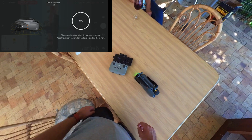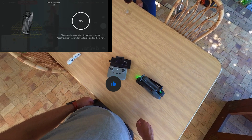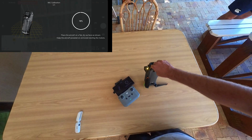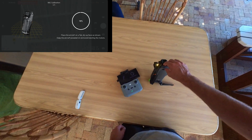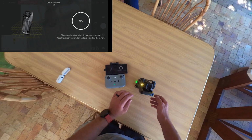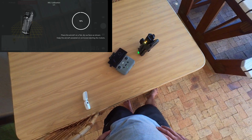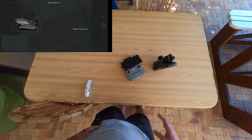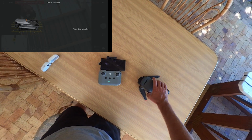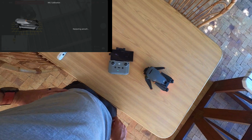A lot of guys get confused with this next one. So the drone now goes on its right side, and the next one is it has to go upright. When you put it upright, you typically want to make it lean forward, but that's just wrong. You need to actually let it lean backwards on top, onto the back rear motors of the drone. As you can see in the pictures, it actually leans backwards. It's got an awkward feeling if you've got a really expensive drone in your hand, so just make sure you don't drop it. In this case, it's done, and once it's done, it's automatically going to restart. As you can see, the propeller is going to start moving, and then that is done. You can close it, and that is it.